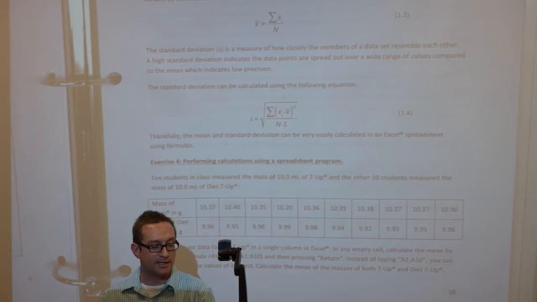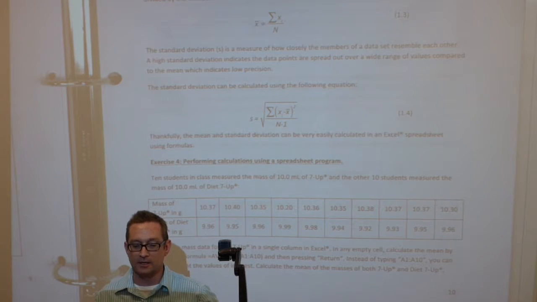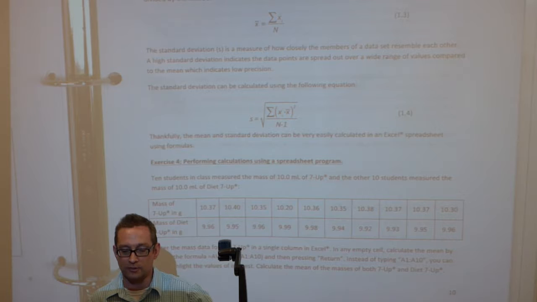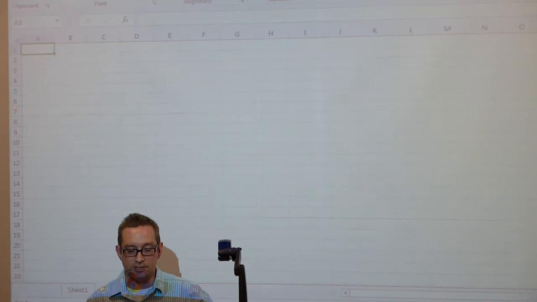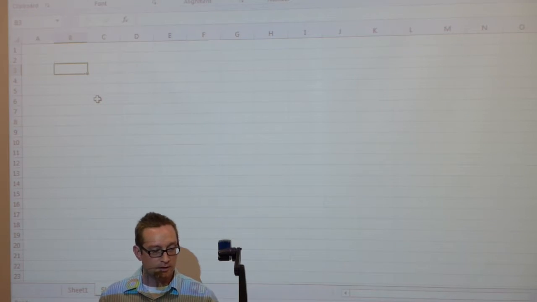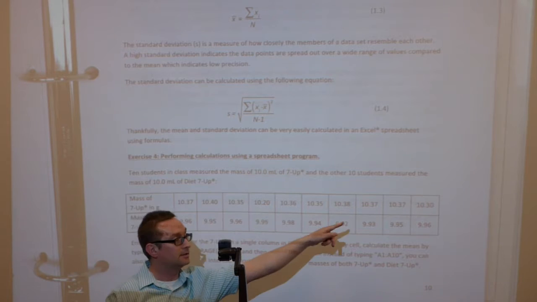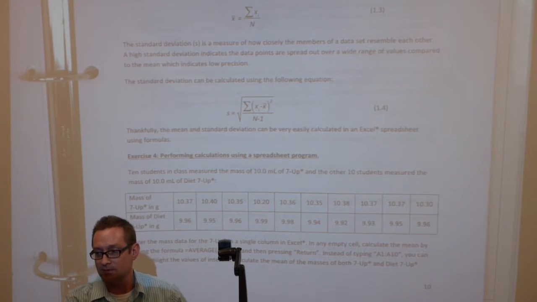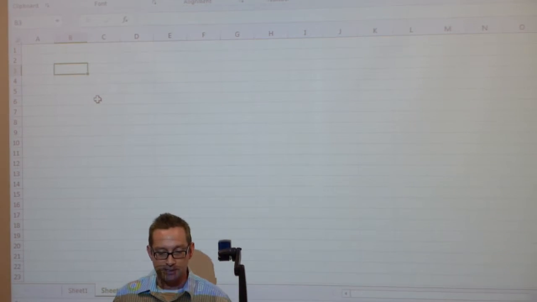I'm going to show it to you in Excel, and then we're going to do it by hand, just so you can see just how awesome Excel is. Okay. If you look at this graph with the table here, you can add a second sheet to your file if you want. So I'm just going to do it in a separate sheet. And what I'm going to do is type this data into Excel. Alright, and I'm going to just type it in exactly as you see it.